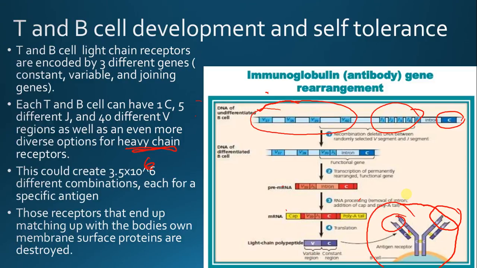Now, when they're first developing new T and B cells, your body has a process, through the lymph system, of destroying those self-recognizing receptors. And that's why your immune system is called self-tolerant. It doesn't elicit an immune response against itself. People with autoimmune disorders, though, that doesn't necessarily happen.